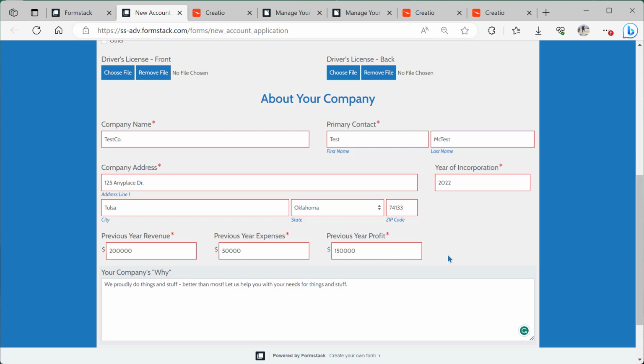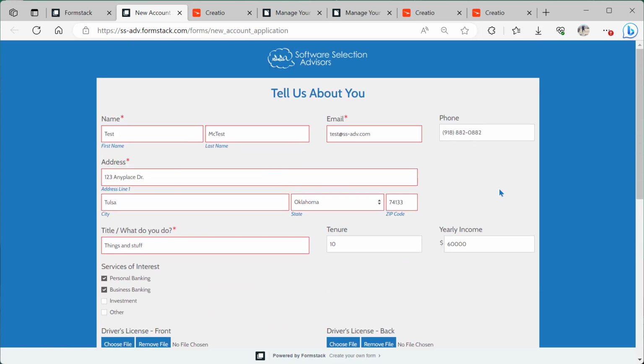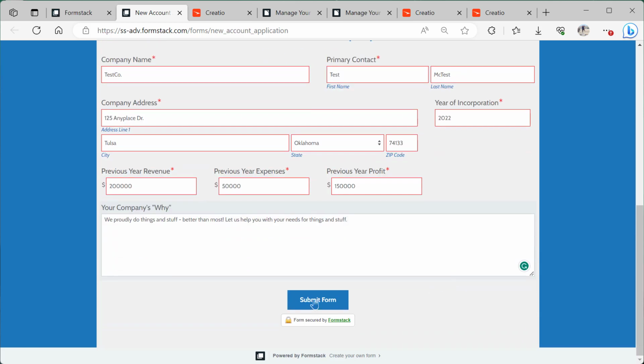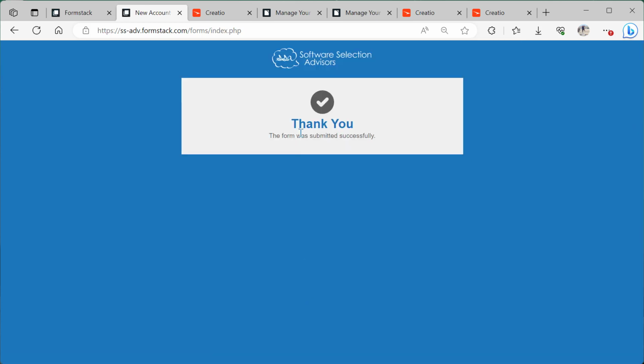This allows you to solicit customers for specific information and ensure that the data that flows into the other system or the receiving system, in our case Creatio, is calculated and accurate, so removing the potential for human error in these cases. So moving on here, there's really nothing else that I have to do. I've filled out the form, and now I just want to submit it. So if I scroll down to the bottom, click Submit Form, it's going through, submitted, confirmation message.